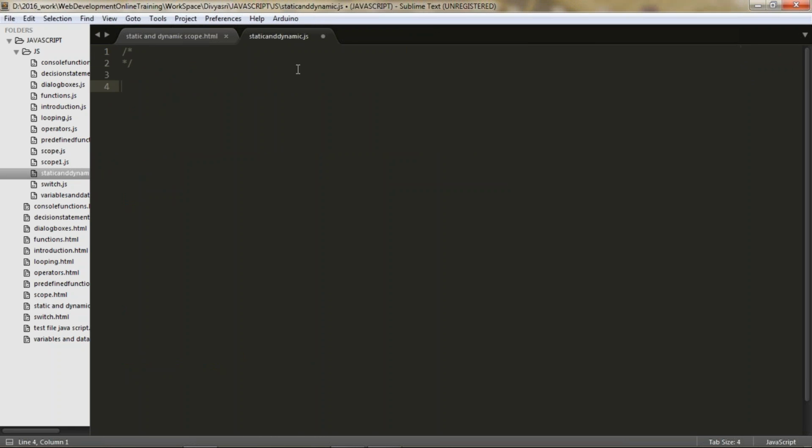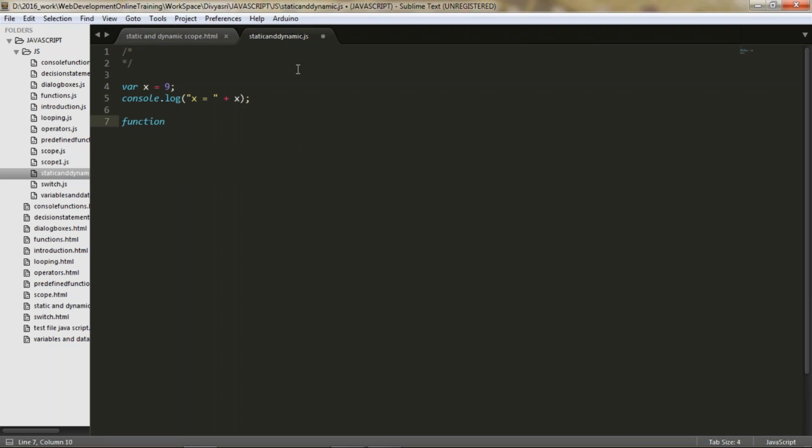Let me create a simple example here. var x equal to 9. I'm going to print this value: console.log of x is equal to plus x.